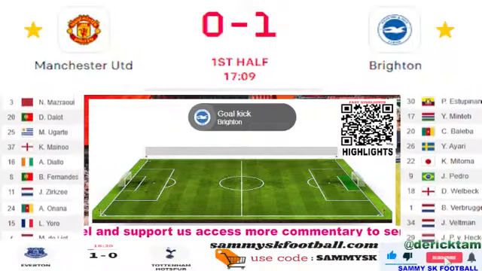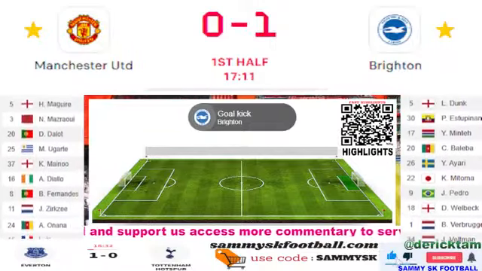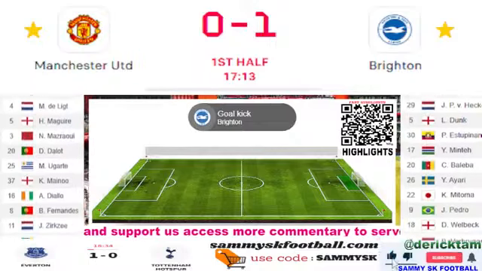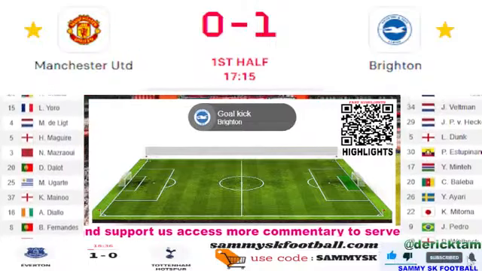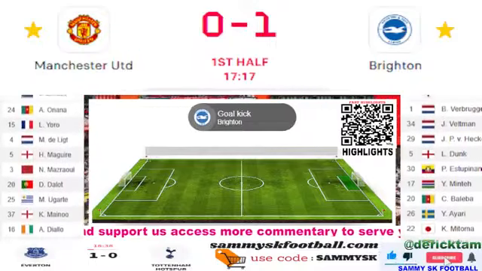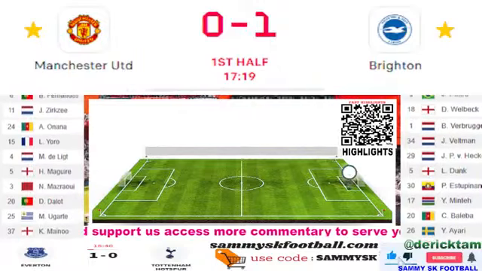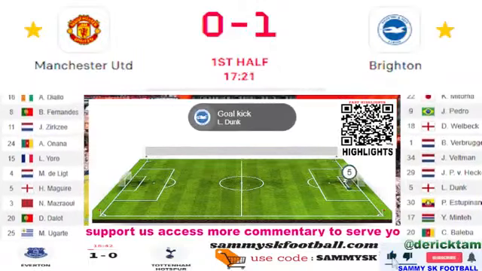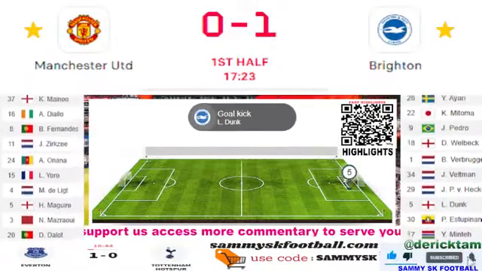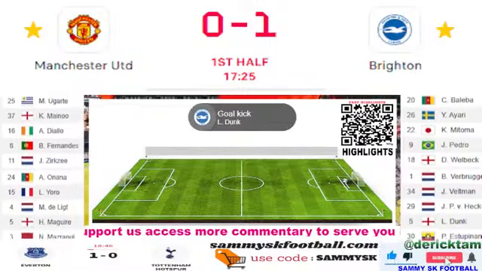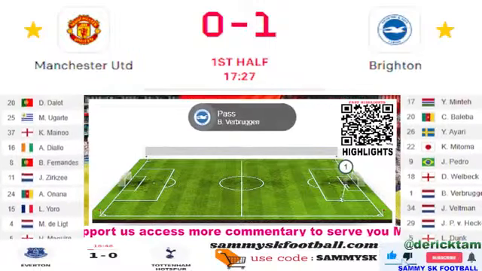Pokes it past Mitoma. Ahmad under pressure from Estupiñán. Holds him off. Estupiñán ends up on the ground. Mazraoui infield to Mainoo. Edge of the Brighton penalty area. Back to Ahmad again. He is so full of confidence, this lad, at the moment. Again, another trick. Great ball. Mazraoui with the cutback. Zirkzee leaves it. Fernandes scuffs it. It's wide of the target and behind for a goal kick.